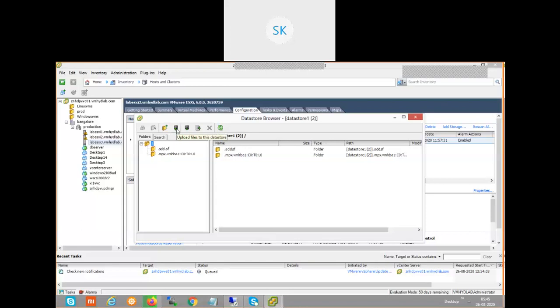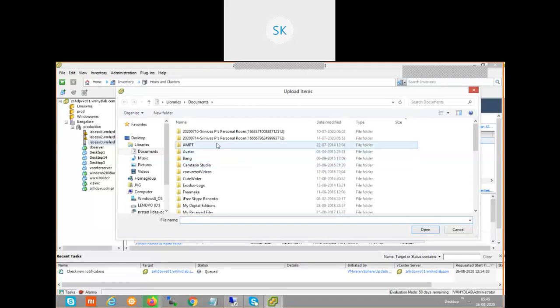I can click here for whatever file was downloaded. I hope it is already downloaded. Where is it? Maybe the downloads folder. Okay, we'll go to the downloads folder and see whether it is available or not.